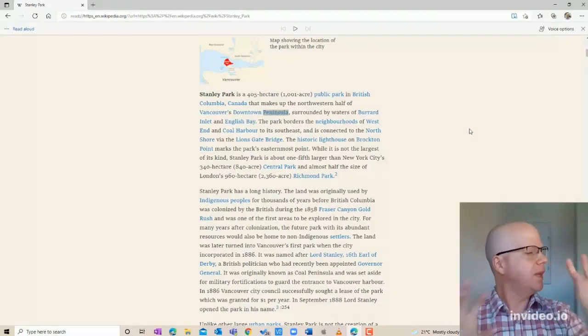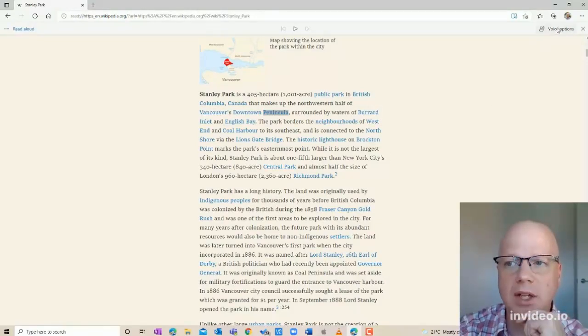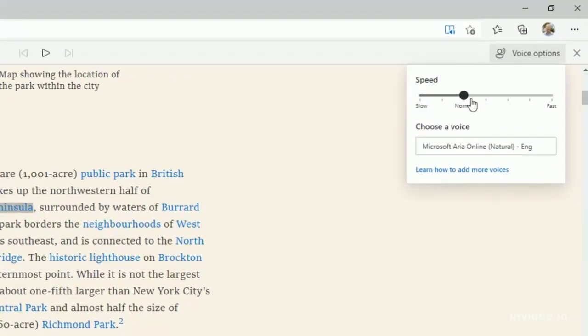So you notice it isn't 100% natural, but it does sound fairly good. And in your voice options, you can choose to have it read faster. Some students have found it helpful. They don't want to be looking at a text. They would rather be listening to the text. Maybe they're working out or on the bus or something like that. They can turn it on and make it go faster.